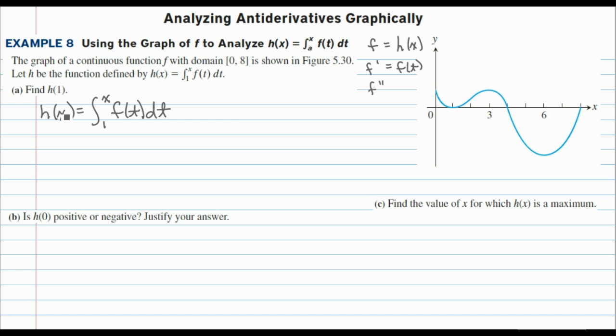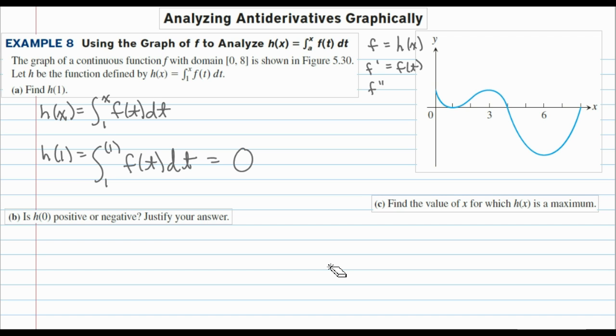It wants me to find h of 1. So h of 1 means I'm replacing x with 1. See that? The x and the input of h got replaced. So I find x, which is up here, my upper limit of integration, and I replace it with 1. And as we know, the integral from 1 to 1, so a rectangle that has 0 width, is going to have an area, or signed area, of 0.